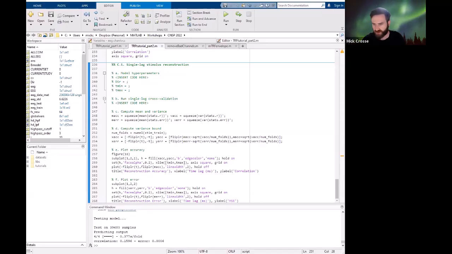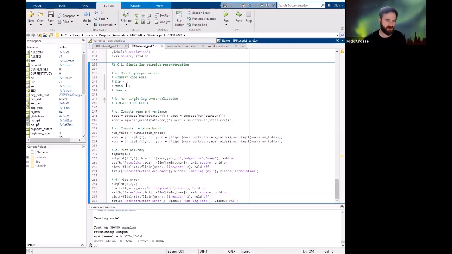So this should run pretty fast because it's not going to integrate over loads of data the way the other one does.